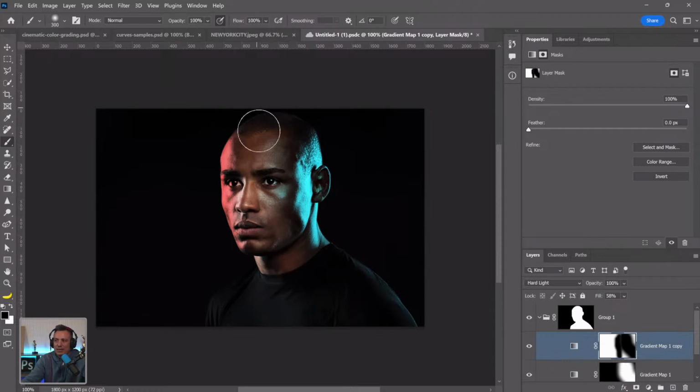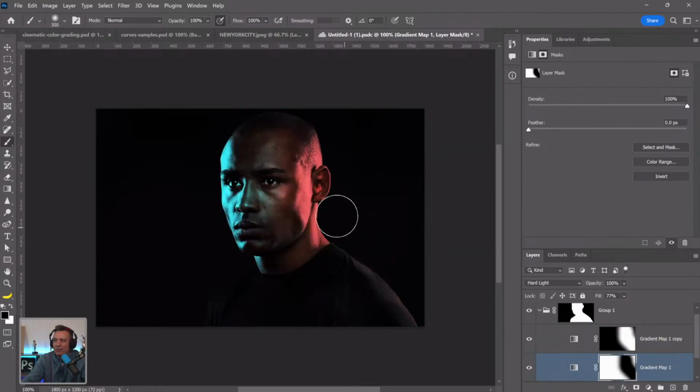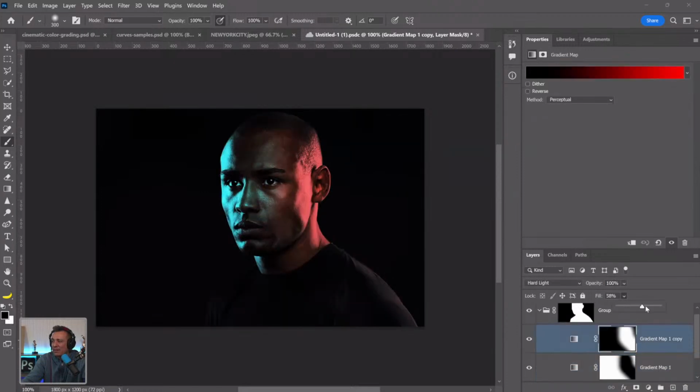a blue light, normal light, red light on the other side. And if you want, you can also invert those. Select the layer mask, Control I to invert, select this one, Control I to invert, and now we have red on one side and blue on the other. Kind of like that better now that I'm looking at it. And then maybe I will adjust the fill on this one to try to get something that works. And all this was created by using gradient maps and blending modes.